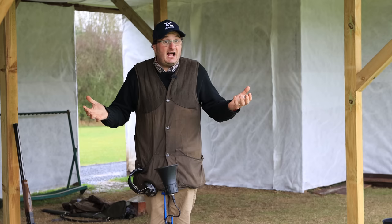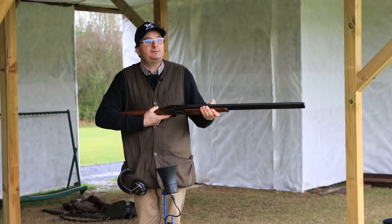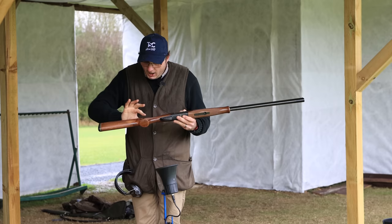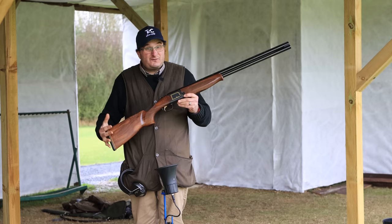And this is the Lorona trap gun. And I'm going to be honest, I shot this at sporting and it even comes up absolutely superbly for sporting as well. And I just thought, for a gun, it's a real shame that Lorona aren't actually in existence anymore. Multi-choke, it's got floating barrels, a nice high comb, a really great recoil pad. The action is actually quite deep. It takes the recoil out of it. Adjustable trigger.